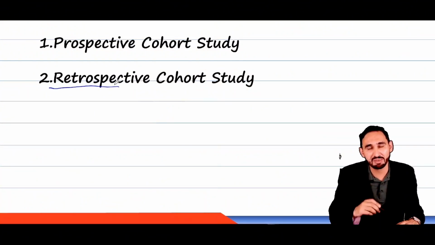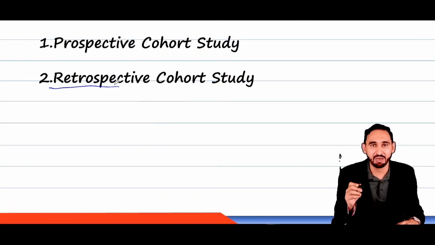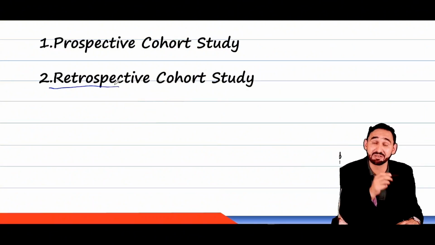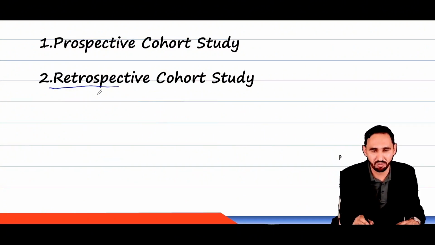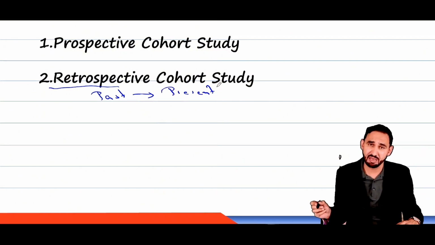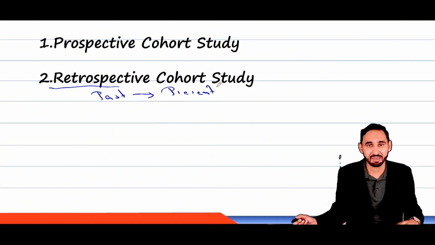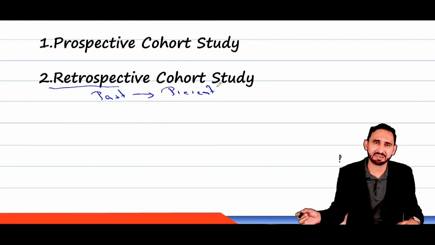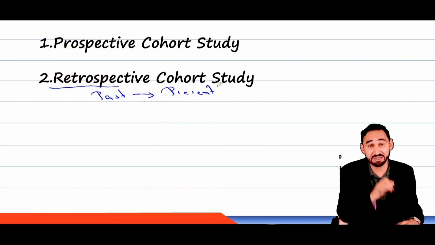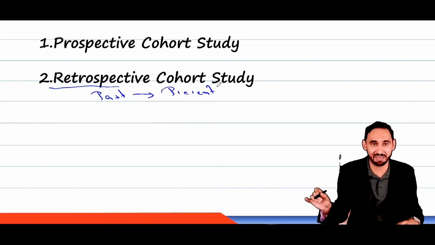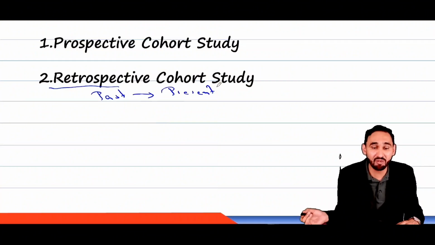We definitely move from cause to effect, but we go back to the past, establish the association, or establish the risk factor, then we move from past to present. So in a retrospective study, we move from past to present. Like in a study of cancers, we want to see the association of uranium with lung cancer. Cancer is already present. We move from present to past and see whether exposure to uranium is present or not. We establish exposure, then we move forward from past to present. This is retrospective cohort study.